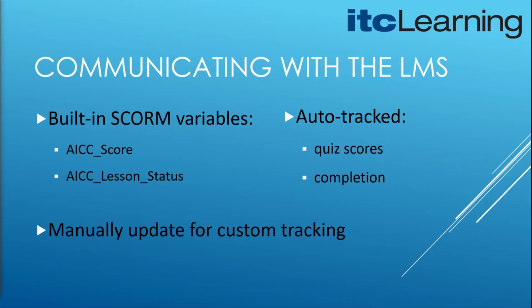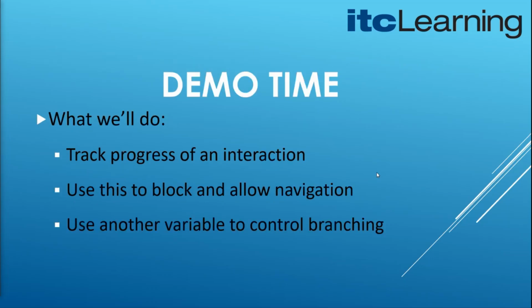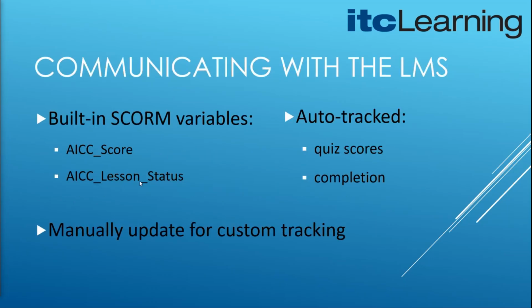Most systems need a score and a status to work, but some will automatically say you've completed it if the score was passed as well. So I often manually put both of these in anyway, just to be sure, even though Lectora's quiz will attempt to do this anyway. You've just got a bit more control that way. And most of these are automatically tracked as well. So the quiz score is automatically tracked as you run through the quiz, and it points to this AICC score. Likewise with completion, that's usually based on either completing the quiz or getting to the end. And that's adjusting that lesson status as well.